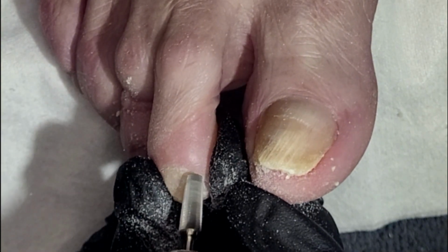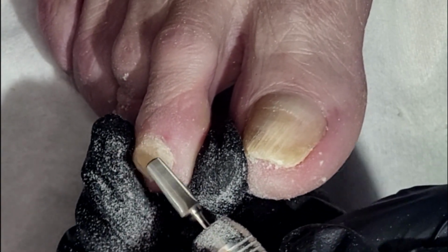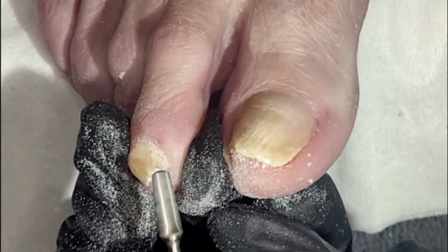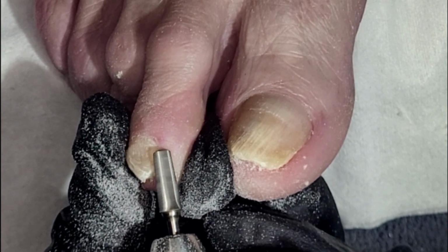Now that I've trimmed the nail back as far as I feel like I can probably get it, I'm going to come back with the carbide bit to do a little bit more thinning out because there is still quite a bit of bulk there. And then I will shape it a little bit more with the nail file.